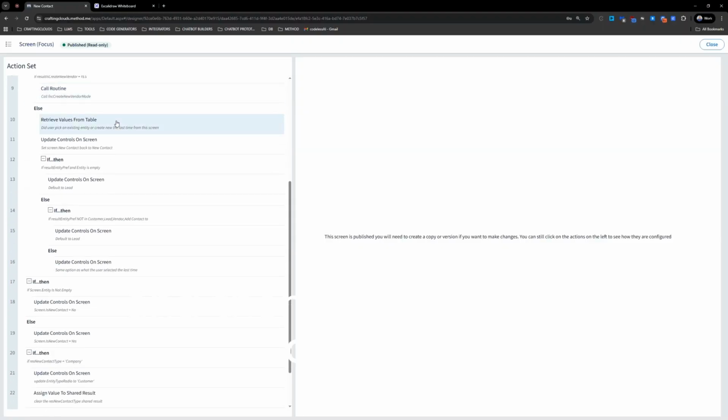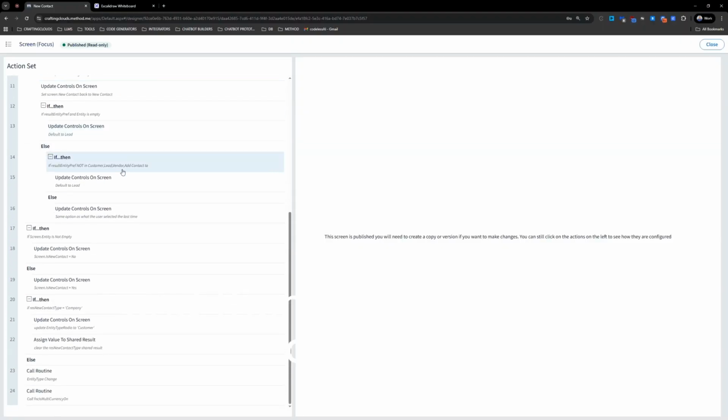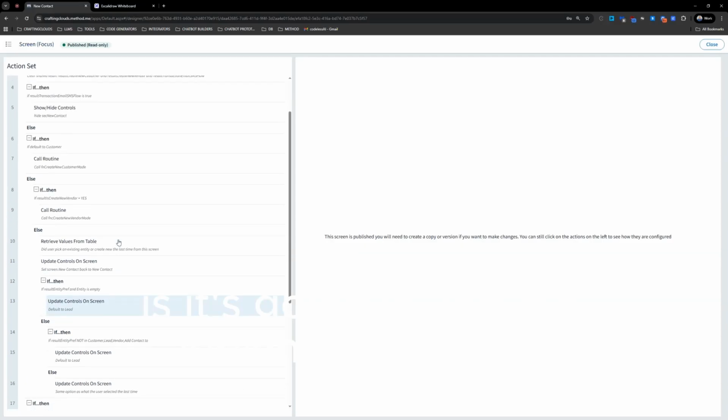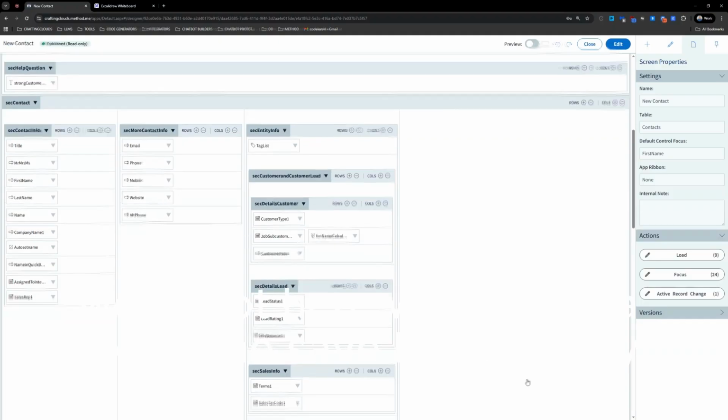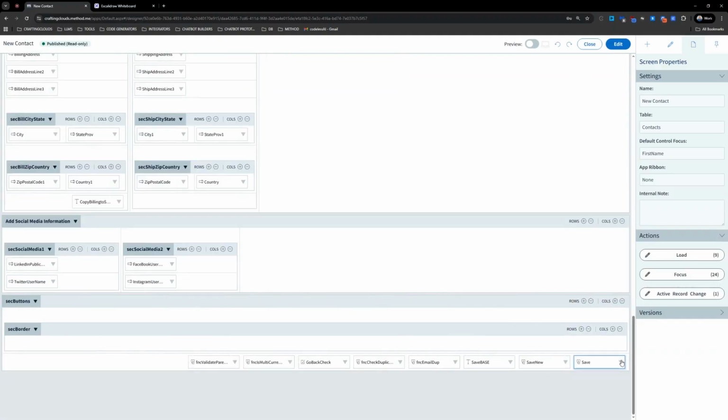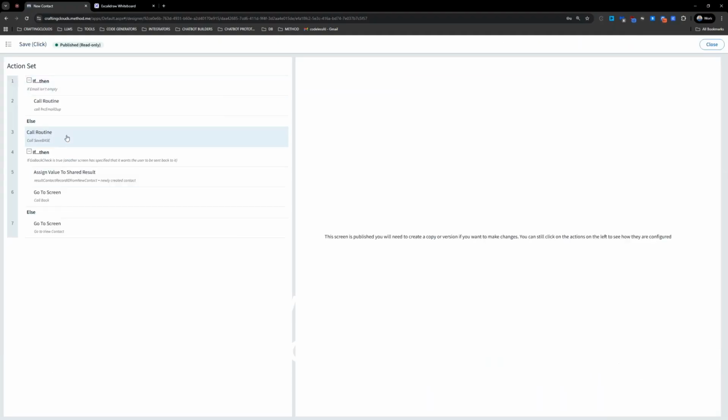And then in here, what it's doing is it's going in and it's looking at, actually, we're not going to go to focus action. Sorry, we're not here. We're going to go to the save button, okay? So we'll go to the save button because we're adding the contact and then we're clicking save, but the system needs to know, okay, when I save this contact, do I need to go back to a particular screen and grab the value that I just saved?